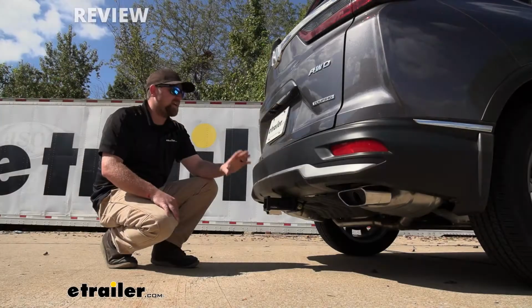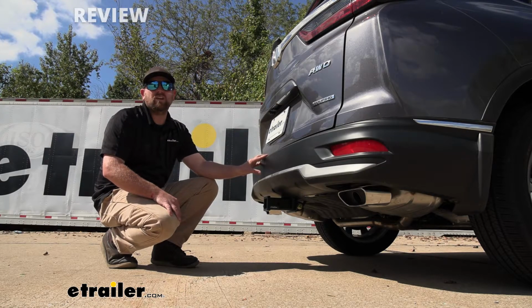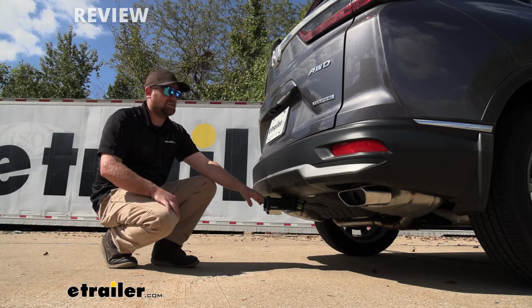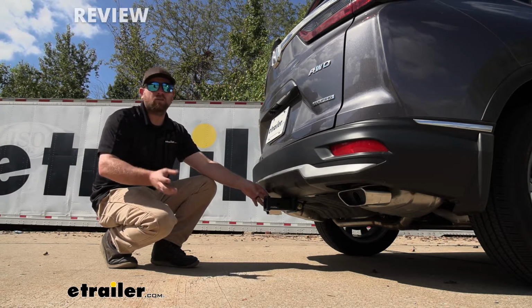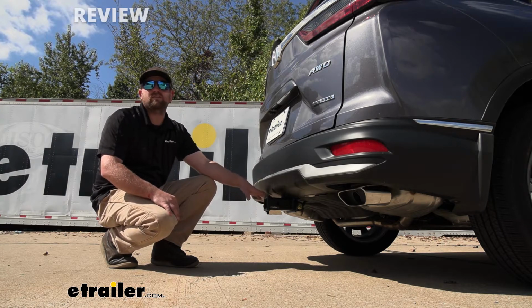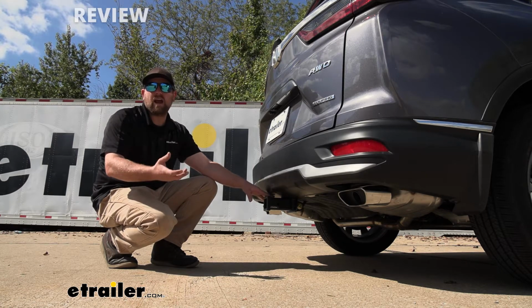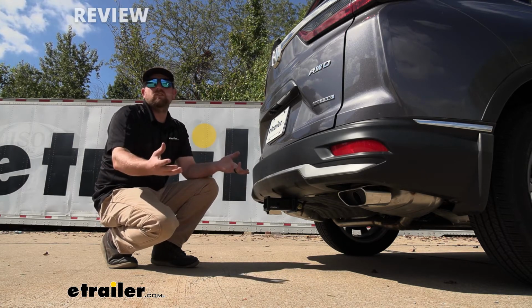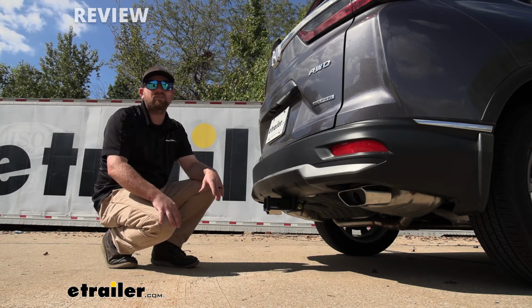And with that in mind, if you happen to have a hybrid CRV with that liftgate assist, that relocation bracket is not going to work. So if you use this hitch on a hybrid that has a liftgate assist, you're going to lose that feature entirely. Is it a huge deal to some people? No. If you're really looking to maintain that feature, then that's something you're going to have to think about.